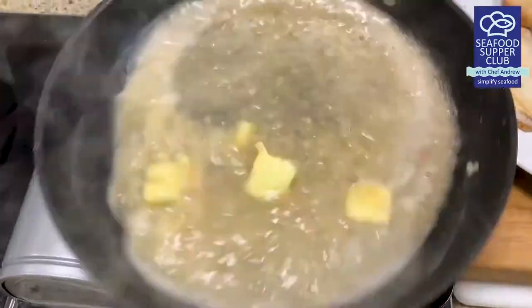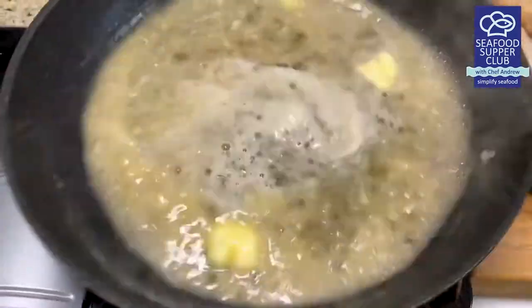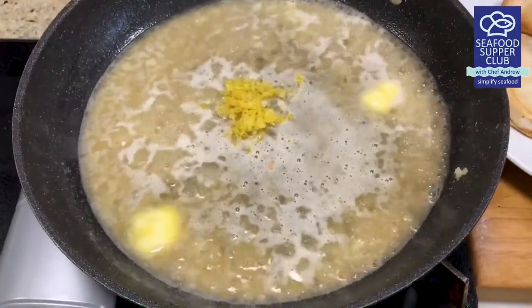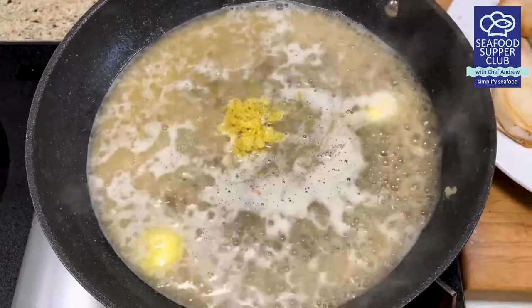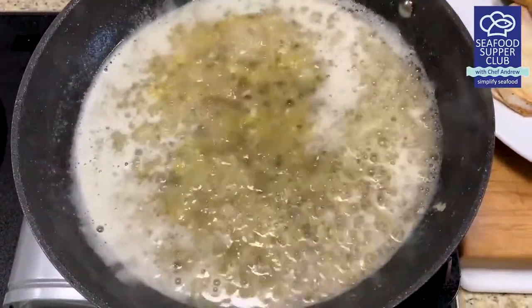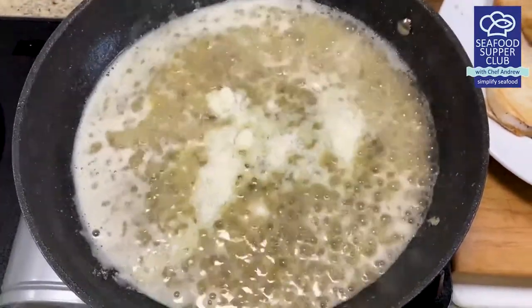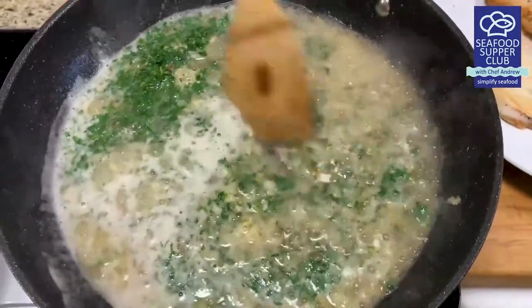It's continuing to simmer. Add our capers. Add that lemon zest. We've got the sunshine. Add the lemon juice. Keep it simmering. All those flavors are starting to come together now. The Parmesan cheese will add a little foundation. And then we've got our great unifier, the chopped parsley.